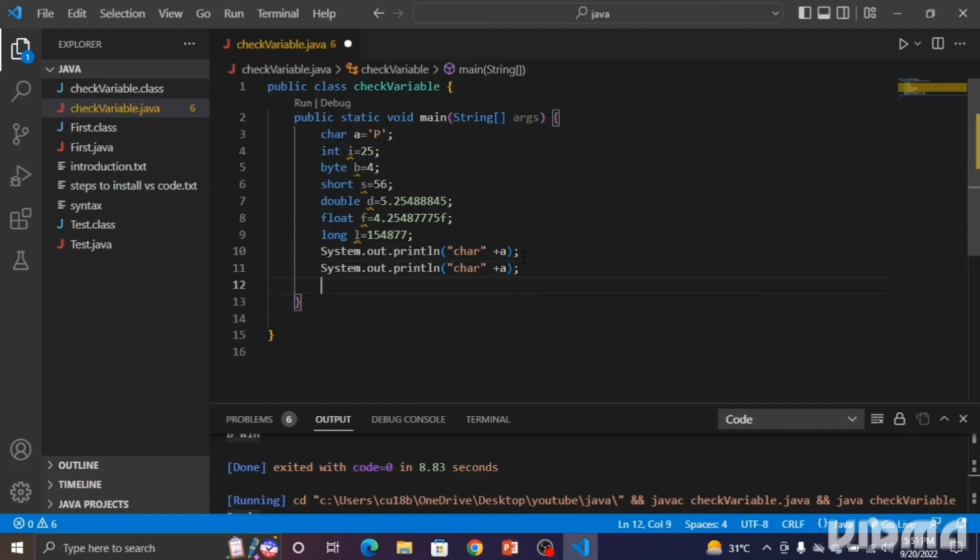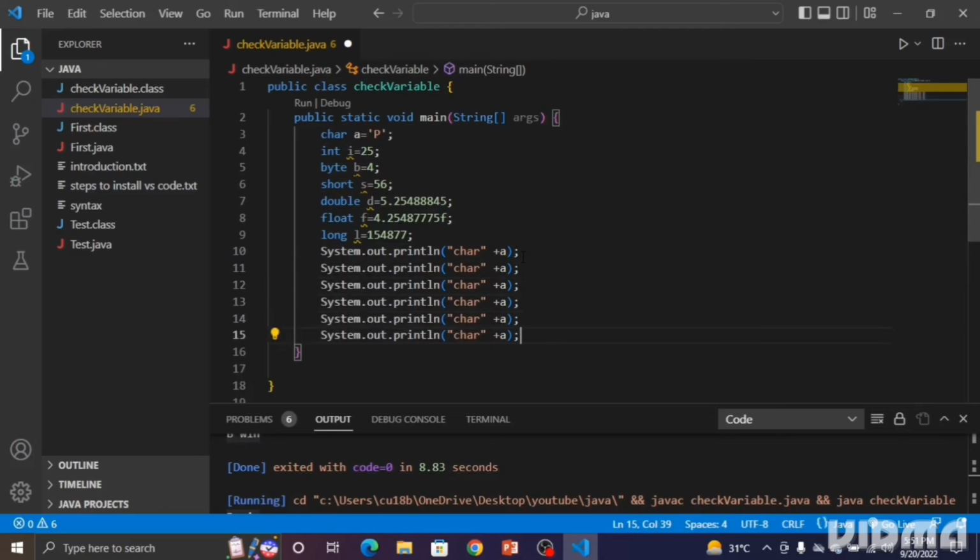We'll change this to integer, this is byte, short, double, float, and then long.